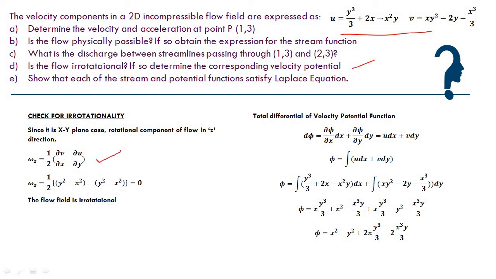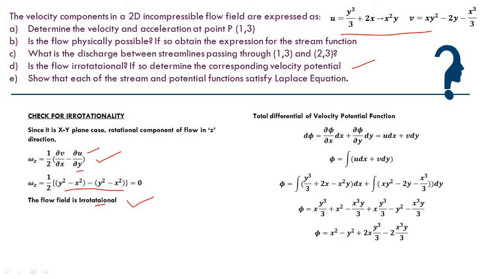So what is omega z? Either you have to learn this by heart, or you should be able to derive it at the time of examination from the easiest technique I had discussed in our theory sessions. So omega z equal to 1 by 2 into ∂v/∂x minus ∂u/∂y. ∂v/∂x and ∂u/∂y we have already found out. You substitute it, you will get omega z, the rotation vector component, as 0. So the flow field is irrotational.